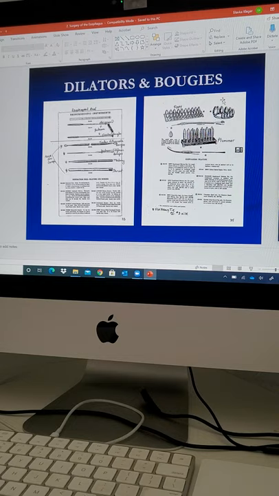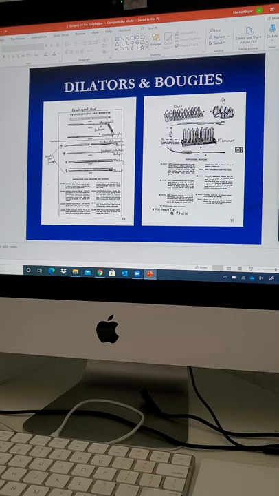Know the Jackson filiform bougie with the red woven tip and a metal square handle, okay? They are in graduated sizes. All of these are graduated sizes. So when you line them up for a surgeon to use, you have to put them in the right order, because they're just going to grab it by themselves and use it.